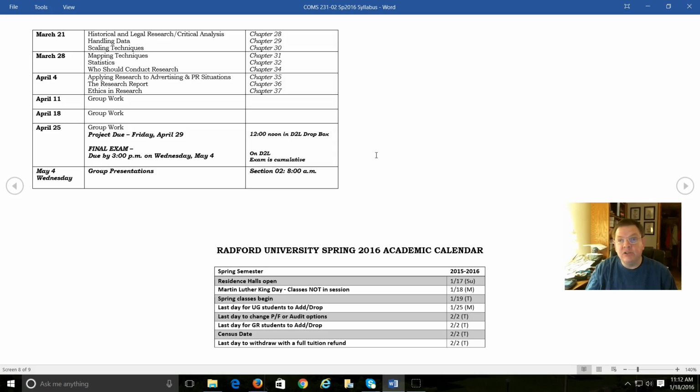Statistics, talking about who should conduct the research, whether we do that in-house or hire a research company, how we apply research to advertising and PR situations, writing the research report, and ethics in research. The last 3 weeks basically is group work. And then the final exam, it will be due again by Wednesday, May 4th or 6th.